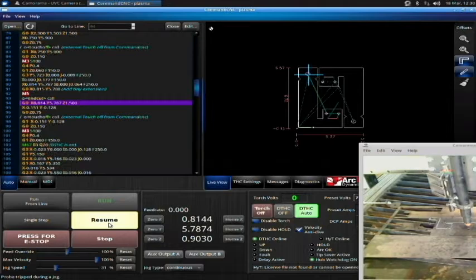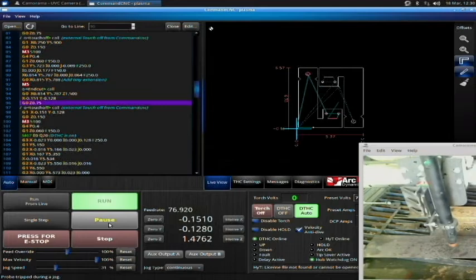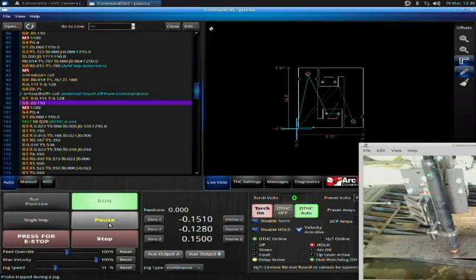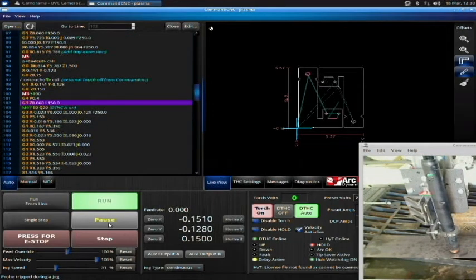Okay? So, to simulate a misfire on this next cut, I'm going to again turn the plasma off. I'm going to hit resume. It's going to continue on the cut, attempt the fire. Oh, we got a misfire. Okay? Step one. As you can see, the torch is attempting to be fired. If I try to fix an error on my plasma by cycling the power right now, I will get another error. So first thing I do is hit stop.